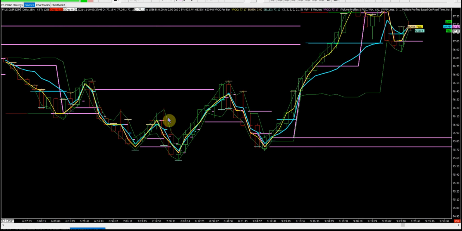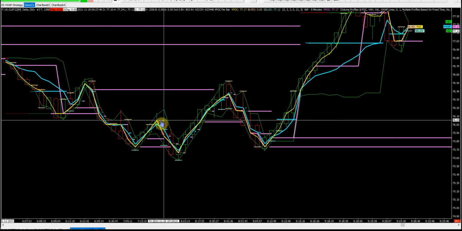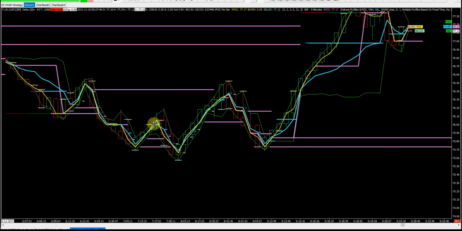So there's a short in there somewhere. I know there's a short in there somewhere. I just need to find it. Okay, so I can look over here and say, okay, fine. It kept going up. Where's it going to potentially turn around? I could wait, come back up. What I would have done probably in that situation, I couldn't tell you right now because it's not real time, but what I look for is, again, here's... I forgot to turn VWAP off. I'm sorry, that clutters it up a little bit.